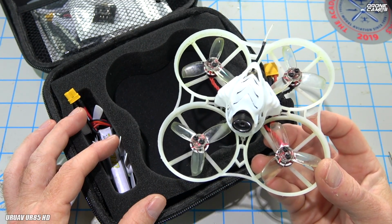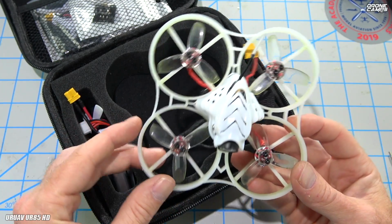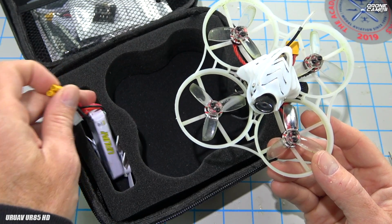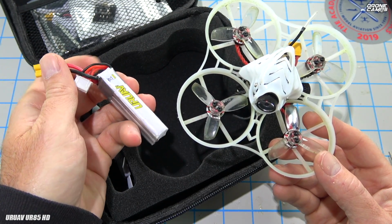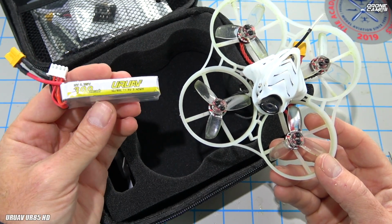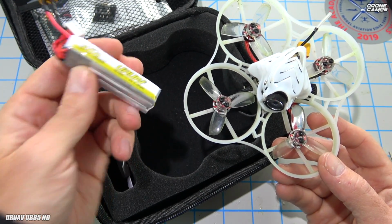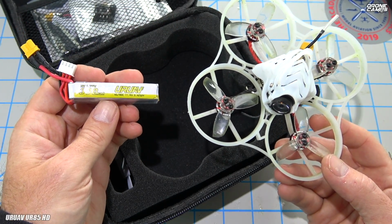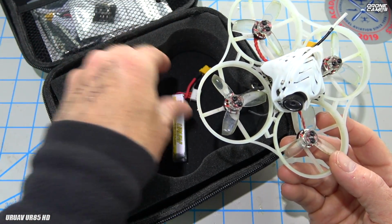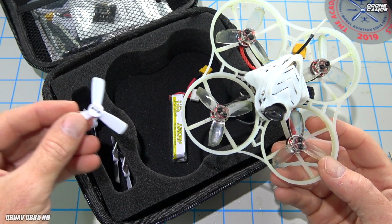I'm going to do a little bit of FPV flying with it, and I'm going to show you what this Caddx Turtle V2 camera looks like. And I'm also going to test out the stock battery that came with it. This is the URUAV HV version of a 3S 300 milliamp HV, which is super great. I'm glad it's HV. It's making it a little more punchy out there, and it charges up for a little bit longer flight time. And flight times were also great, by the way.